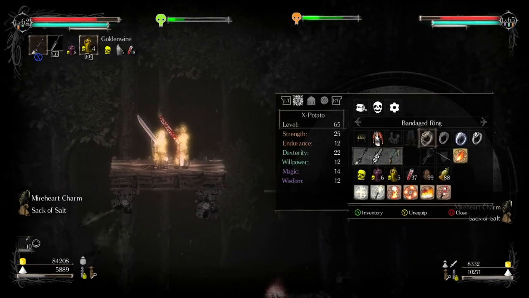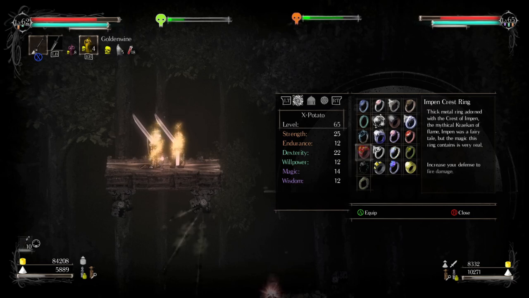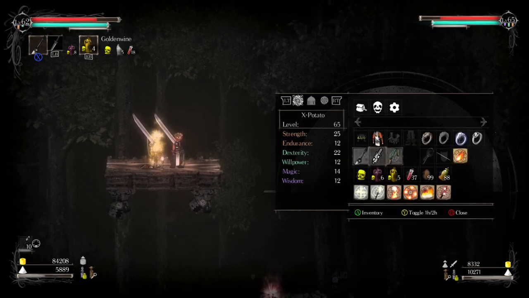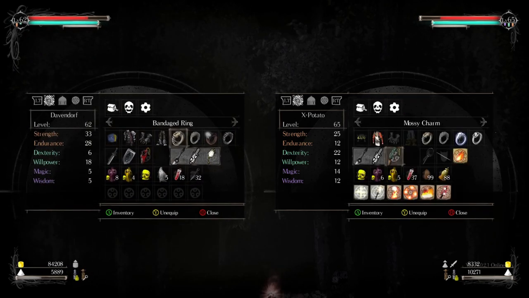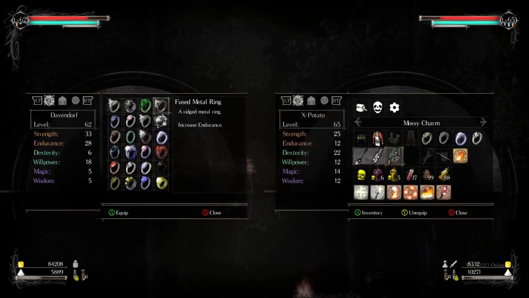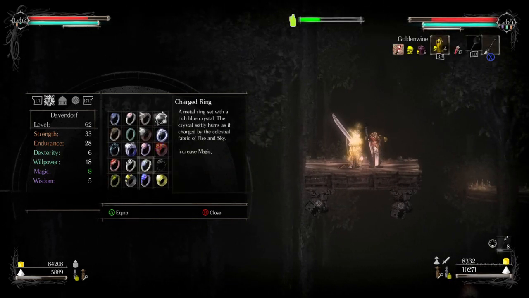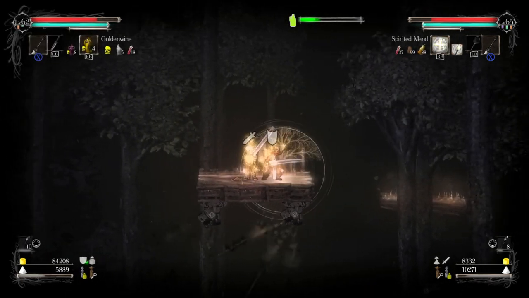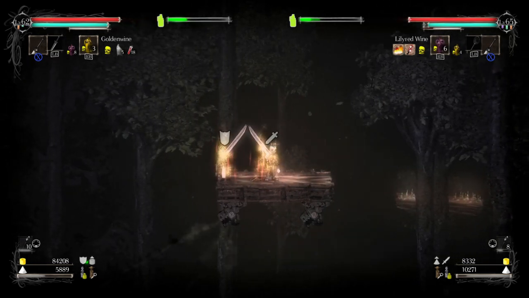Mire Heart Charm. Now, let's take a moment. I'm going to look at that ring we just got. There's a Vile Vine's ring. Increase your defense to poison damage. Oh, that'd be good to have. Mire Heart adds heavy poison to your attacks, but poisons its user. The poison resistance for now. Spirit Men here. Alright, now let's go this way.